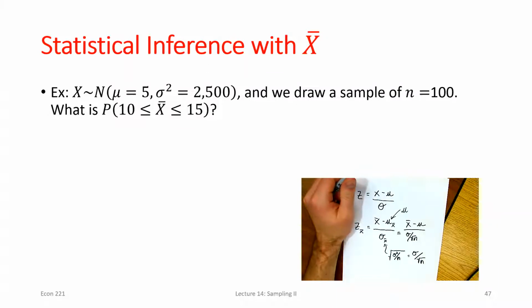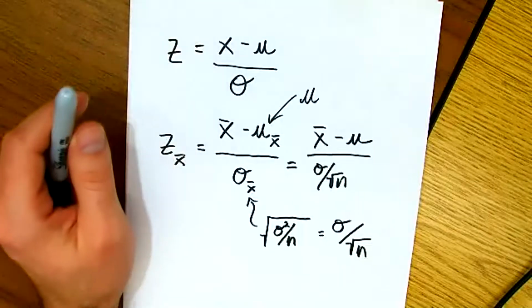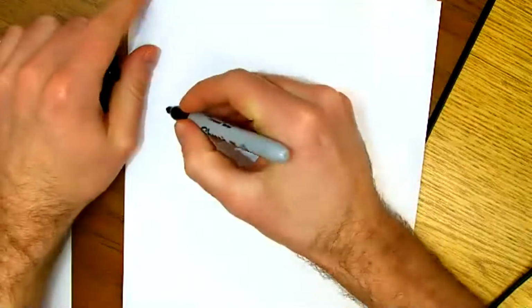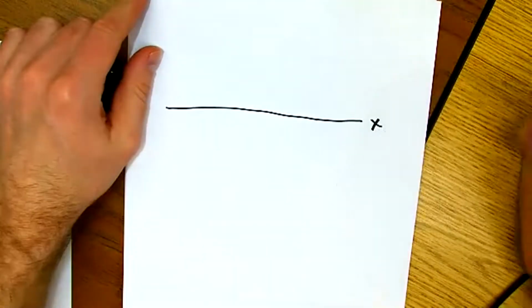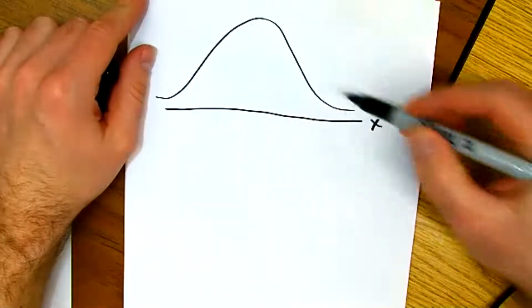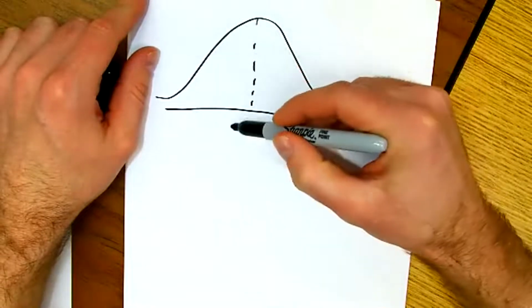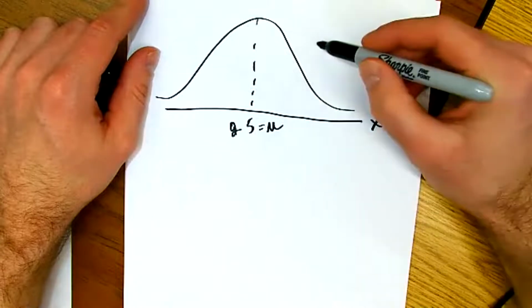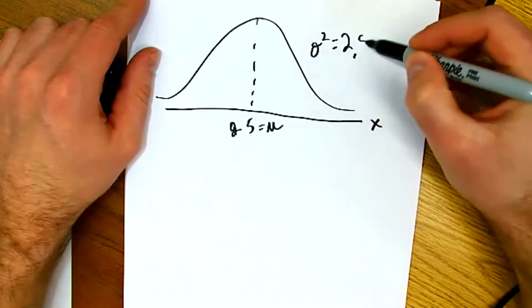There we go. So we're going to be sampling from this variable, sample size 100, and now when we calculate our sample mean, what's the probability it's in between 10 and 15? Okay. So we're going to end up using this eventually, but we can think about this in some other ways. So we have this original variable, x. We know that it's distributed, I think we weren't told it's normally distributed. The mean is 5. And the variance, I believe, is 2,500, right?